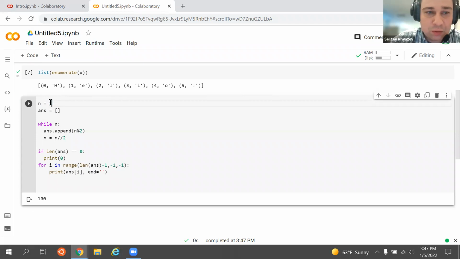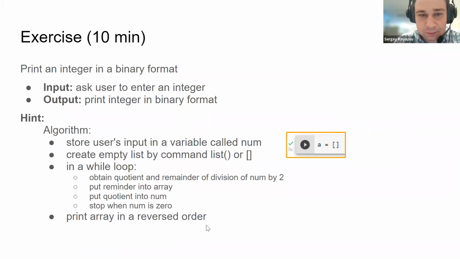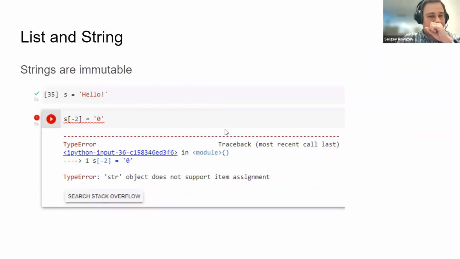So let's go to our original number and see what its binary form is. So here is a solution for our question. Any questions?